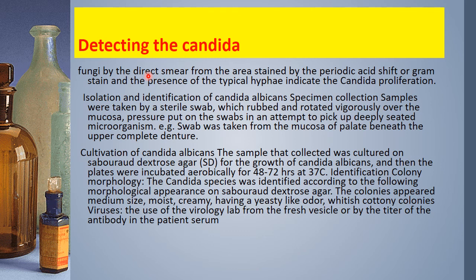Here we are going to use a sterilized swab, wrapped and rotated vigorously over the oral mucosa, and try to get the deeply seated microorganism. Then we are going to use a specific type of media for Candida. This type of media is called Sabouraud dextrose agar, and we need to add some antibiotic to prevent the growth of other types of bacteria.